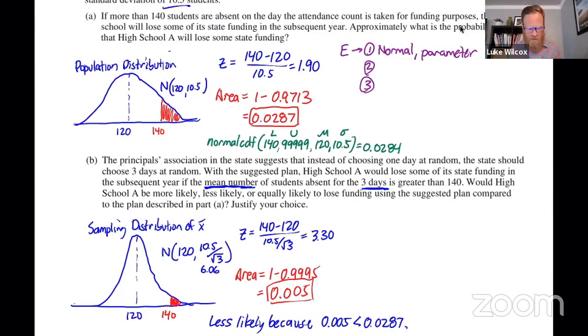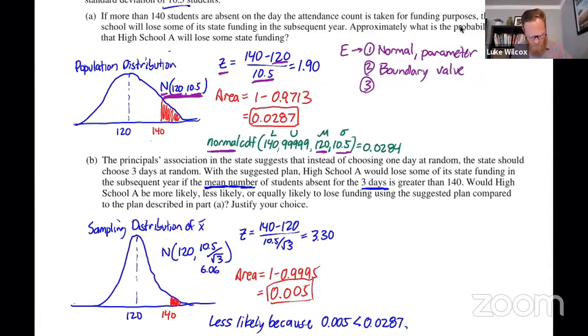Now, we've done that in a couple of different ways. Right here, we actually took care of everything. We've got the normal distribution, and then we have our 2 parameters. The other way that students can get credit, if they are calculating a z-score and they have clearly shown where they put in the mean and the standard deviation, that would also give them credit for component 1. And even if they use the calculator function, here's your normal, here's your 2 parameters, so they still get credit for component 1.